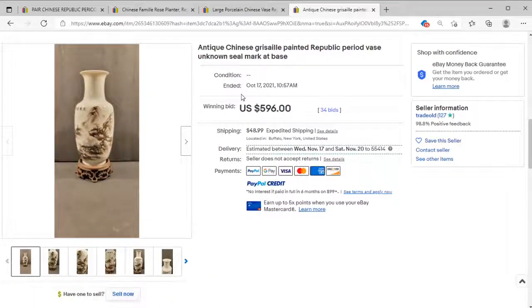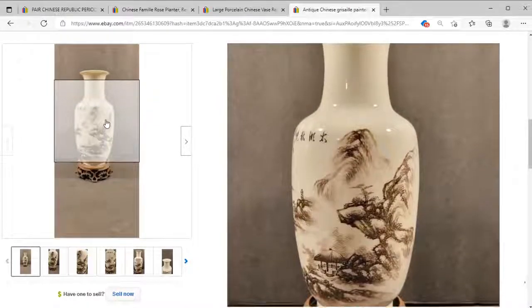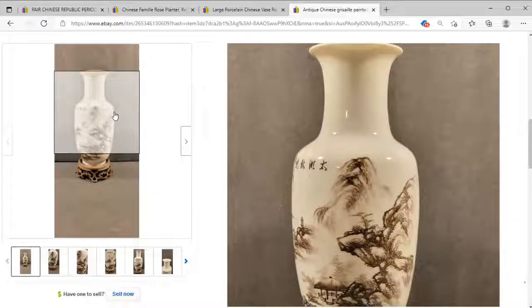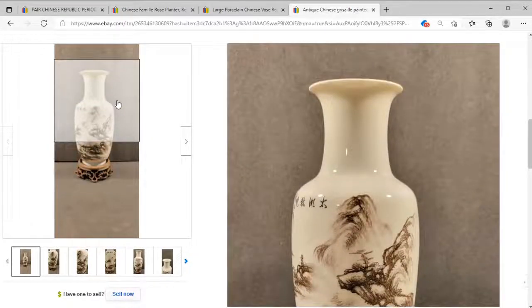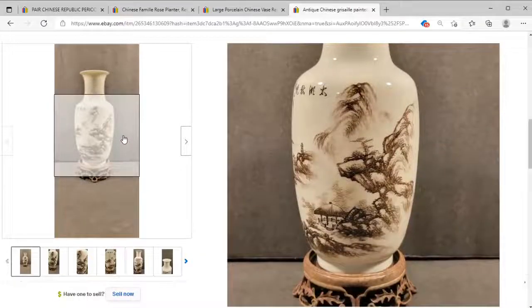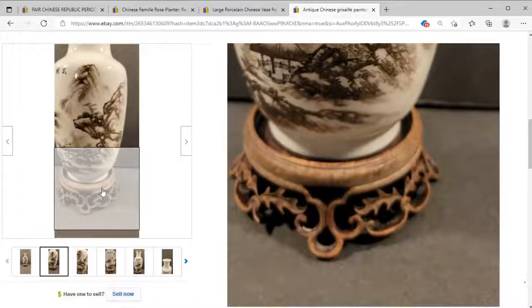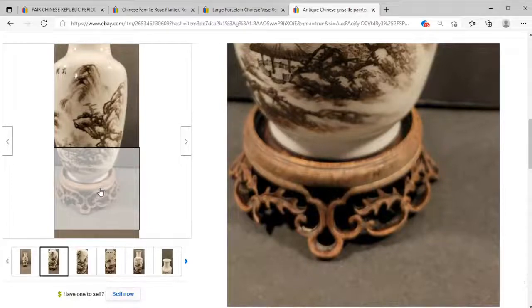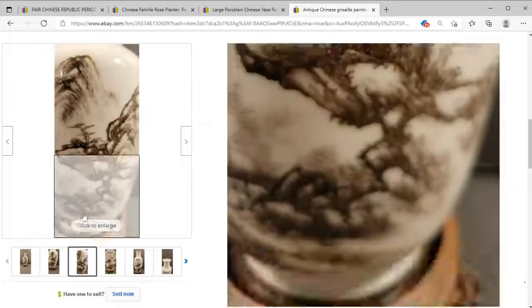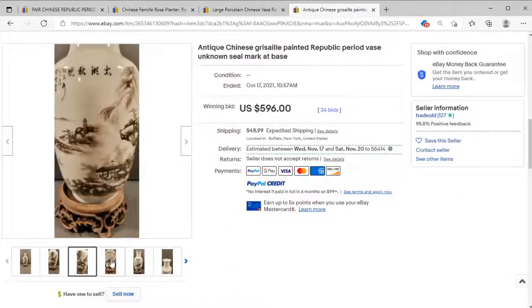Our last item is a little unique among the others — we're looking at a piece with grisaille-style painted brown work, which actually looks very fetching. One of the reasons I wanted to look at this one is that the porcelain itself appears to be very high quality — a very well-done form. The base is also nice with a carved foot. Usually when you see nice carved bases like this, you've got a nice early to mid-century piece on your hands — though of course that's not a hard rule, just an observation.